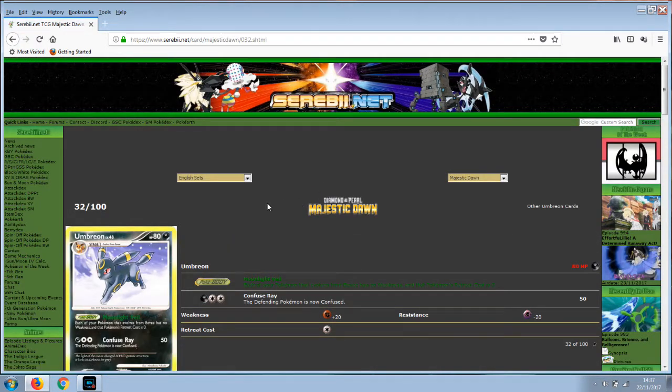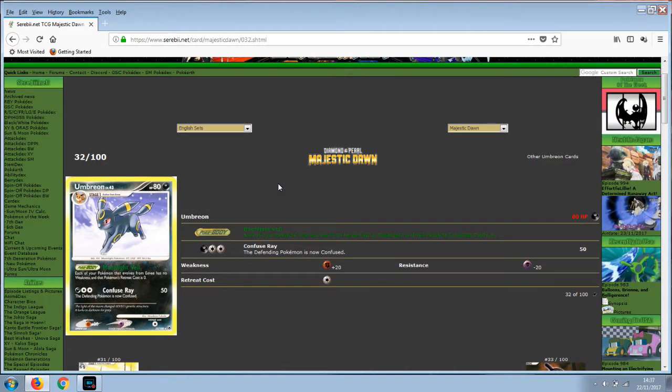Umbreon I know is kind of good. Each of your Pokemon that evolves from Eevee has no weaknesses, and that Pokemon's retreat cost is 0. So this is one of the better evolutions. If you were running an Eevee deck, they wanted you to run all of them, kind of thing. So you get all these little effects from each one. They will kind of support each other.